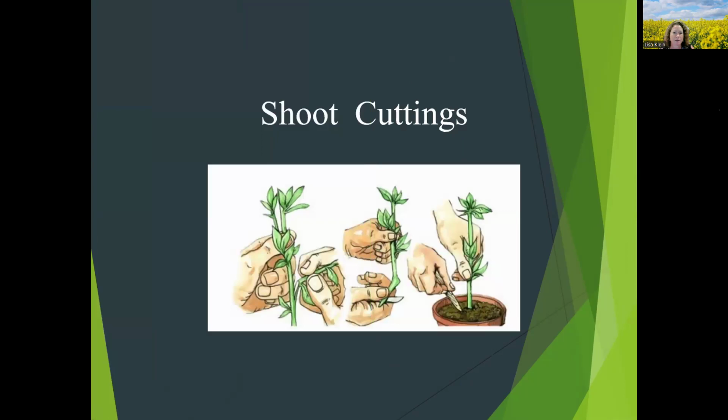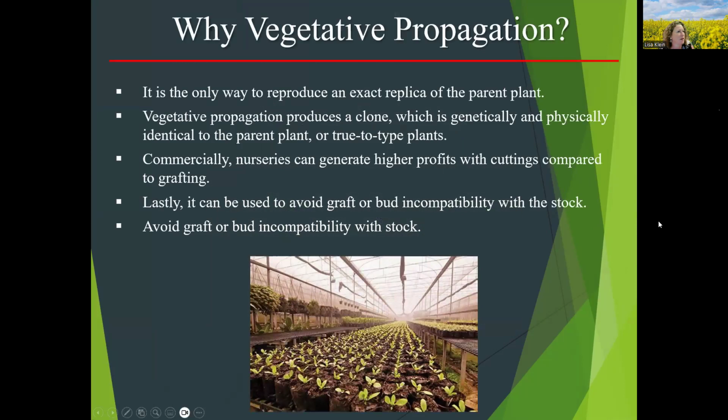All right, shoot cuttings. This is how you're going to take cuttings from a non-woody portion of the plant and get them to root. So vegetative propagation, this is cloning, the only way to get an exact replica of that parent plant. This is what a lot of nurseries do. This is the quickest, easiest way. You already have the vegetative matter.